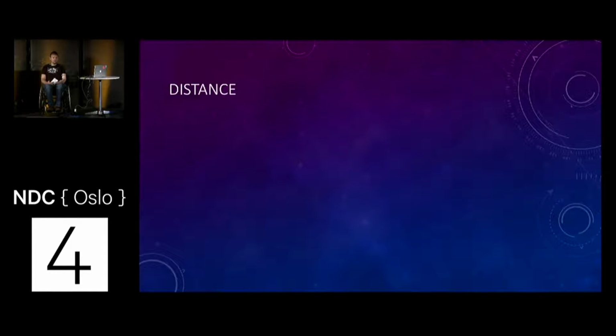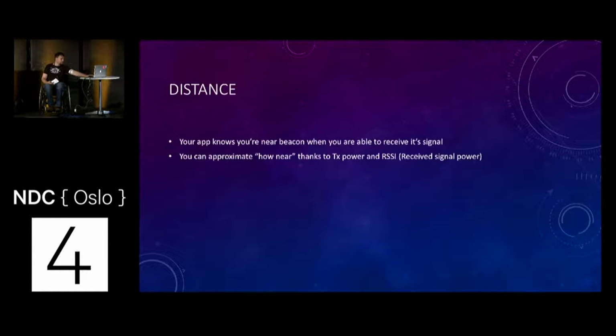But that's usually not enough information to give any relevant context. We also usually want to know how close we are. The other thing is, when you receive the packet, your device will show you how strong the signal you received was. So you have 2 pieces of information: how strong the signal should be 1 meter from the device, and how strong you received it.